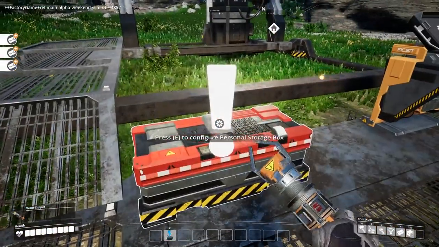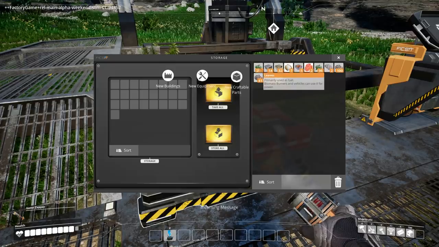It got fancy. Okay, configure personal storage box. You can have all my leaves.